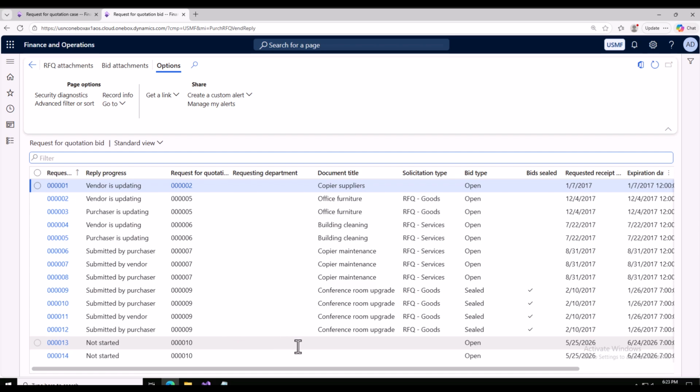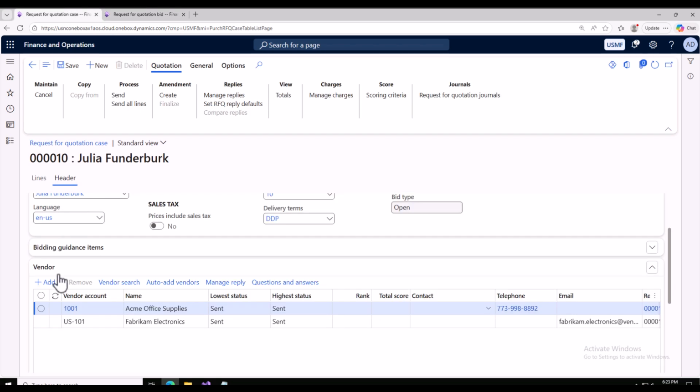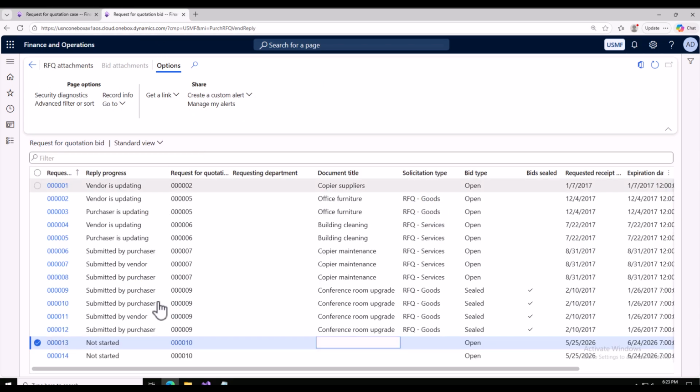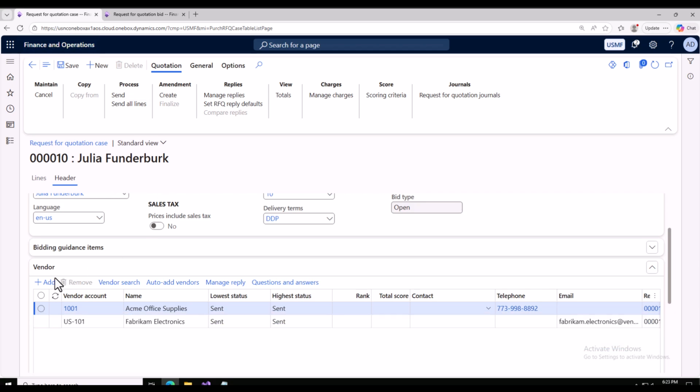For example, if I am this particular vendor 1001, I will only see the data related to mine. Currently, as I have logged in as admin, I can see everything. So I'm going to do their reply from here itself. I will simply click on this manage replies.